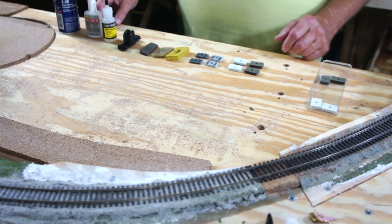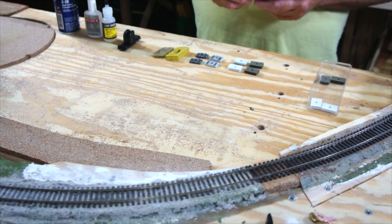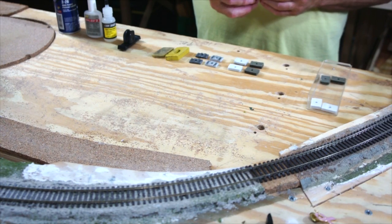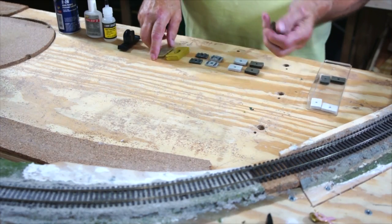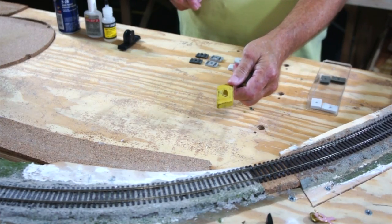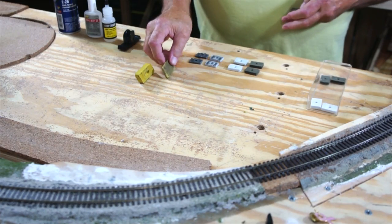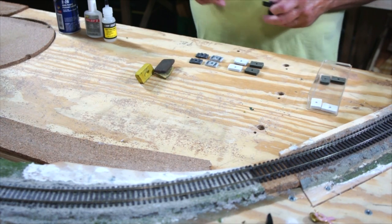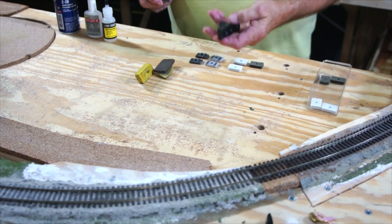There are a number of different items that you could use to clean your track. I've been using for years Bright Boys, erasers, they call them track cleaners. There's a number of different names for them. Here's one right here. Here's another one right here. And here's yet another one. And recently, up about a year, maybe 2 years ago, when I think they first came out, I purchased the Tidy Track.